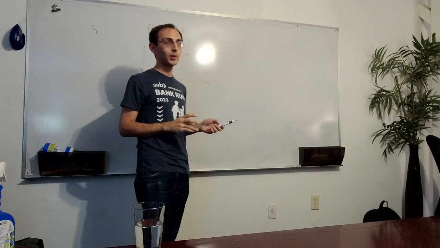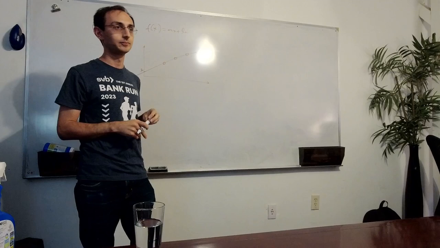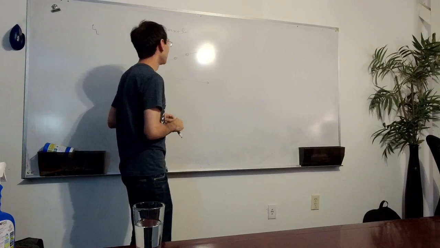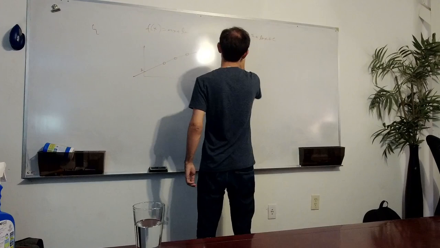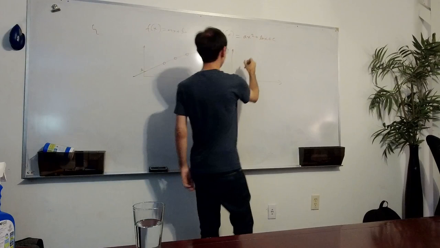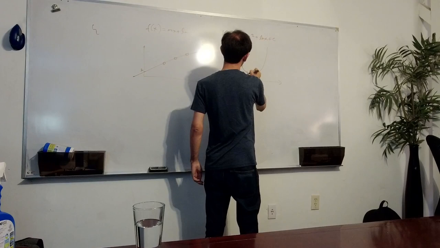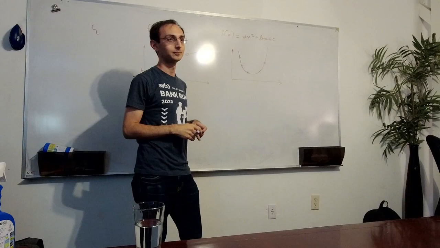Cool. So the question is, how many points do I need in order to uniquely identify this line? Two points, yeah. That's how linear equations work. And let's say our polynomial were a little more complicated. Let's say it's x squared plus bx plus c. So what does it look like when graphed? A parabola, yes. And hey, Jose, come on in. If we have different points on this parabola, how many points do I need in order to be able to uniquely identify it? Three. I need 3 points.